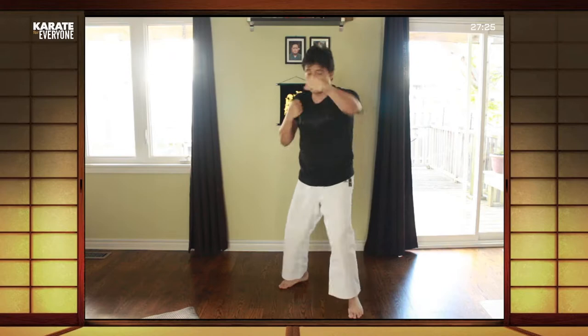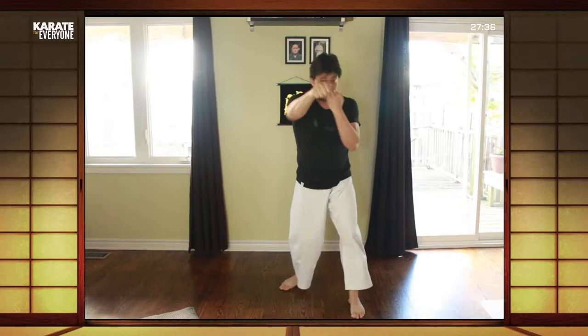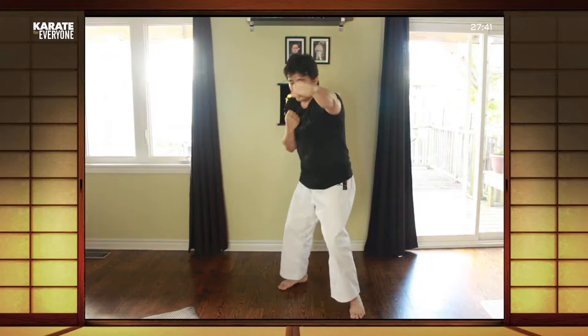No stop. As fast as you can. Go! Keep moving. Keep your hands in front. So lowering one hand is not an option. Keep your hands up in front of you. If it's outside, it's not working. So keep your guard in front of you. Okay, last round, as fast as you can, go.